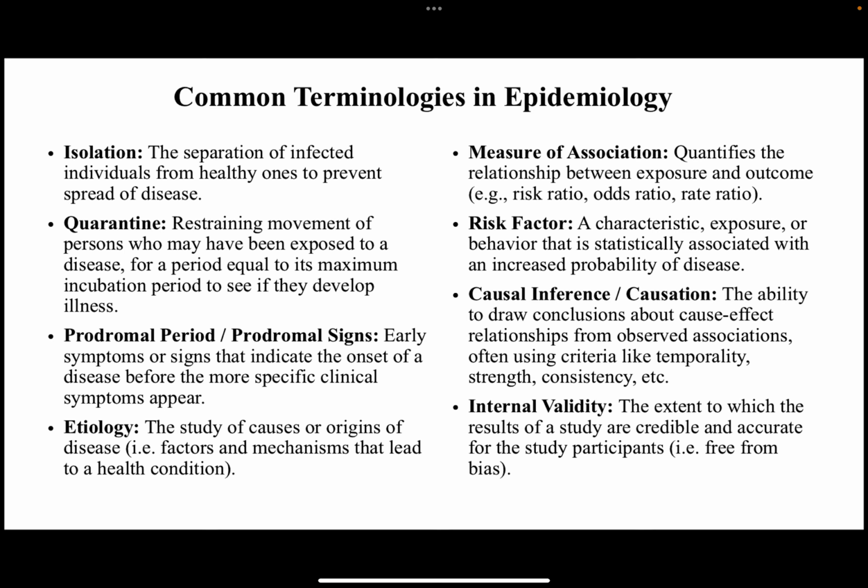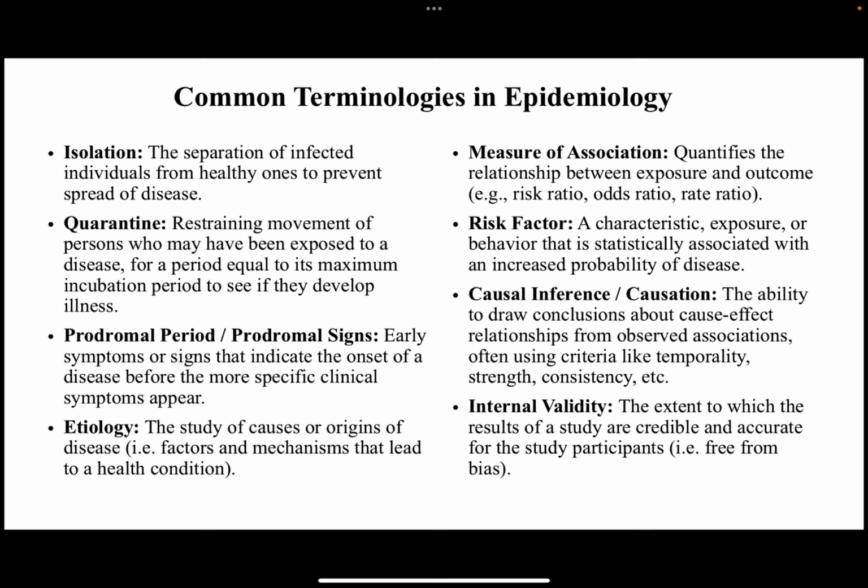Then we have external validity. External validity is what we sometimes call generalizability in epidemiology. It is the ability for you to generalize the findings or the results from a particular study to another population. That is what we call external validity. But internal validity is about how accurate and trustworthy a study's results are for the participants that were studied. So internal validity asks, did we get it right? You've done a study, the results, did you get it right? That is internal validity. Is that okay?